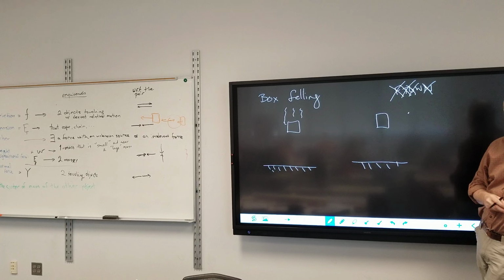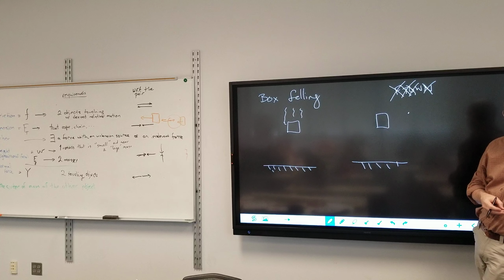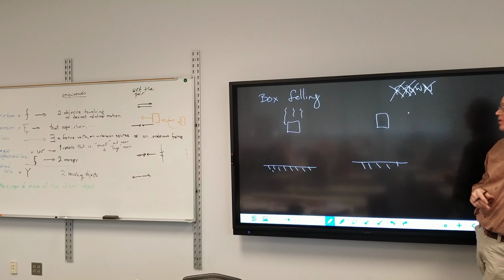Yes? Is it possible to have multiple at one time? Multiple of each of those? Can you have like friction and weight? Oh, absolutely. I'm just starting at the simplest example, which is box falling with no air resistance. Don't worry, we'll get there. And we'll have multiple weights and multiple forces.